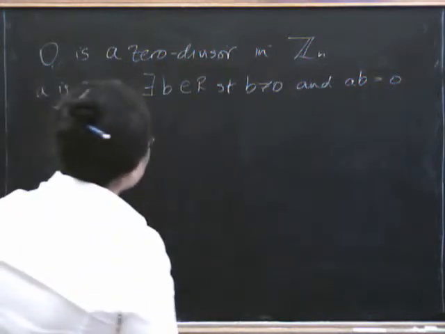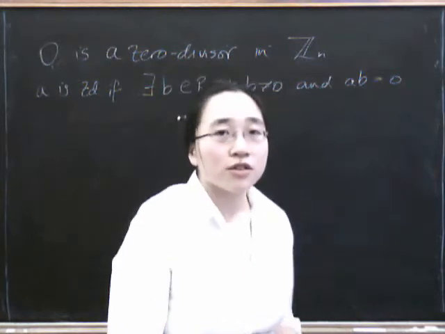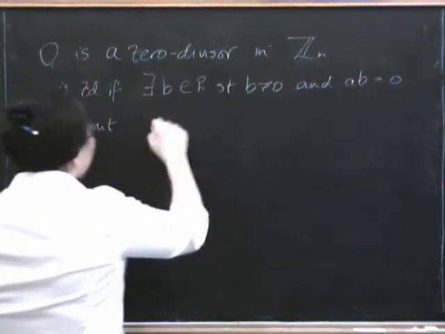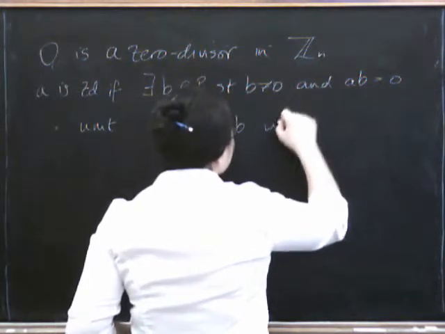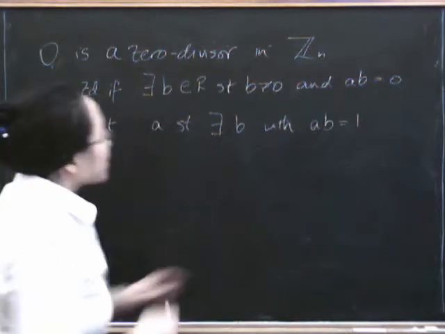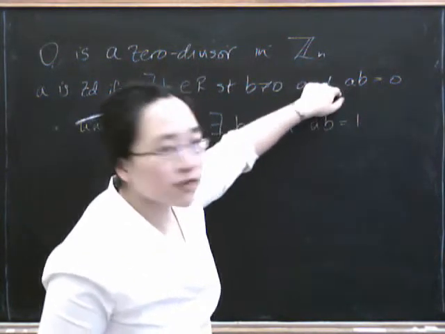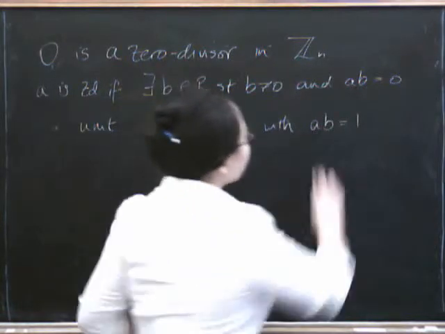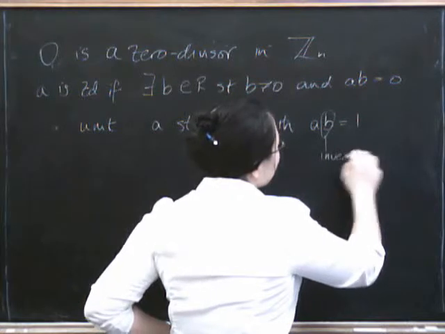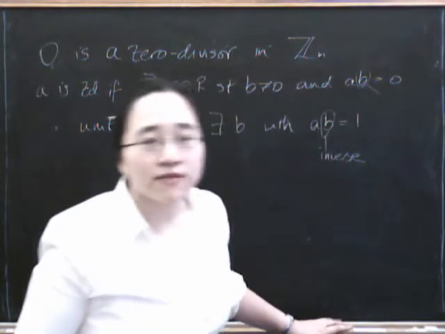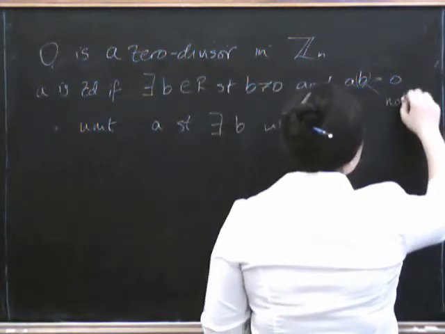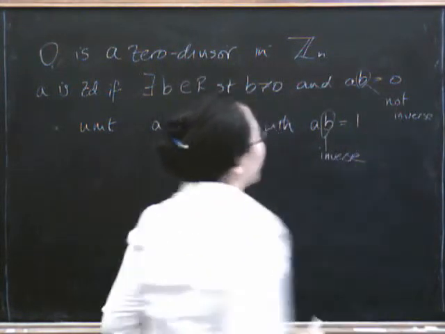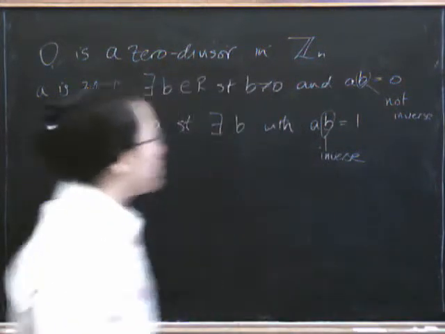Okay, enough about that. Most people, in fact everyone whose work I saw, was able to find what the inverses of the units were. So remember, a unit is A such that there exists B with AB equals 1. Now, these two things look a bit similar. You're a zero divisor if you can find B such that AB equals 0, and you're a unit if you can find B such that AB equals 1. In the unit case, B is called the inverse. But be careful, because in the zero divisor case, B is not called the inverse, and some people called it an inverse. It's not an inverse. I know it feels something a bit like an inverse because it's the B that is doing something useful, but it's not an inverse, so be careful about that. It doesn't really have a name, not that I know. It's just some B such that AB equals 0.